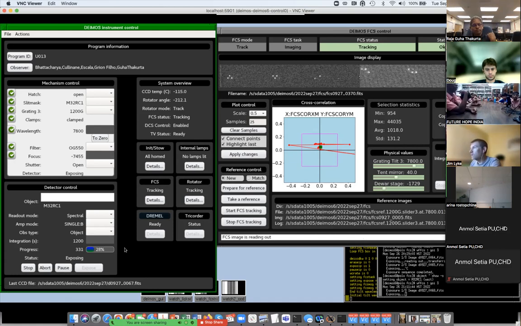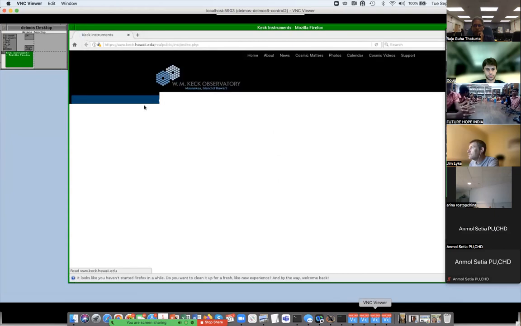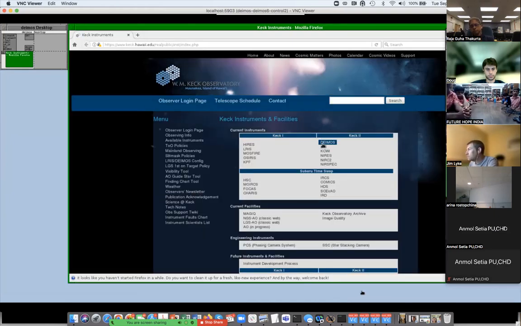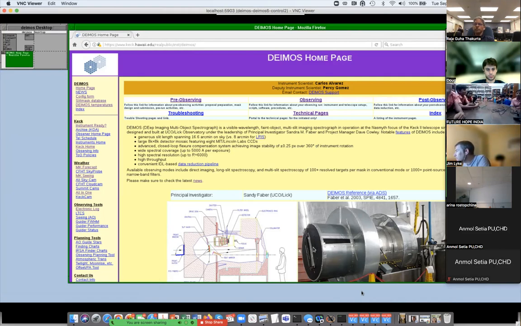Yep. That's nice. So which window is, oh, okay, I'll let you take over. I don't know if we started one. I don't think we started it. Yeah, it's on the far right. It can be in whichever one we want. We can put it with the alignment tool if you want. Okay. So I'll show you what Jim is doing. He's in this window. That's a picture, by the way, of DEIMOS on the right. This is the spectrograph that we're using, this big metal cylinder.